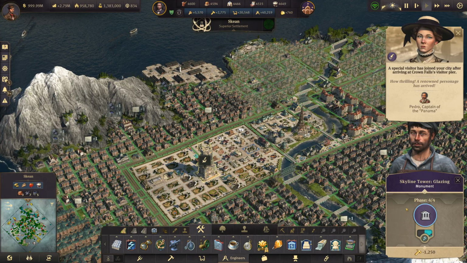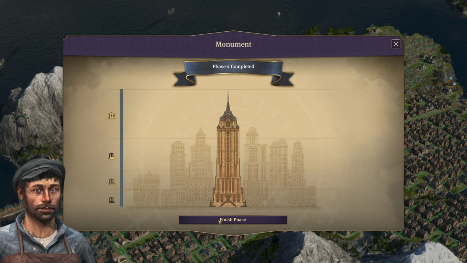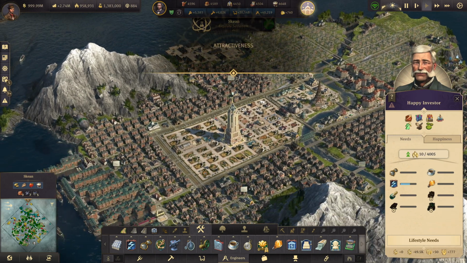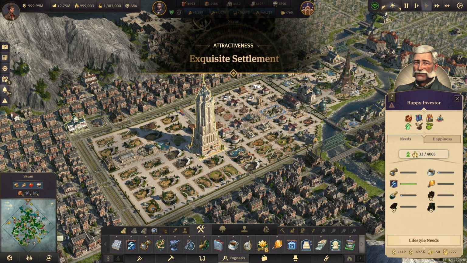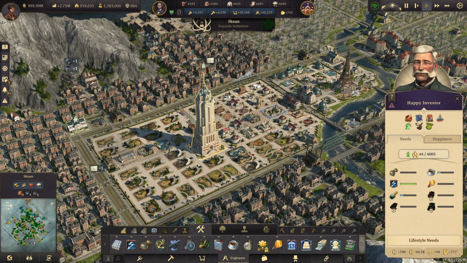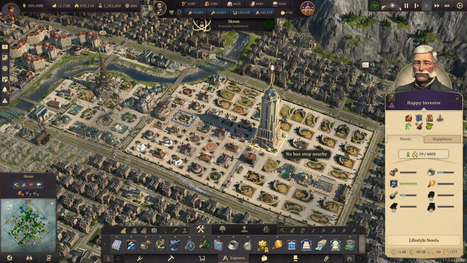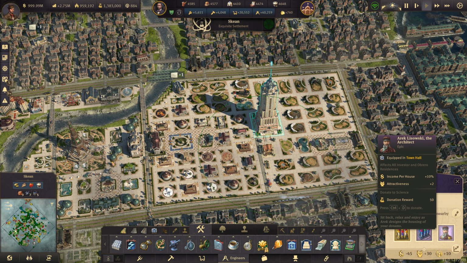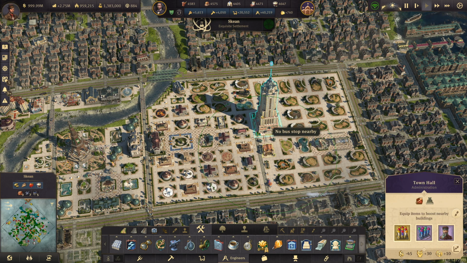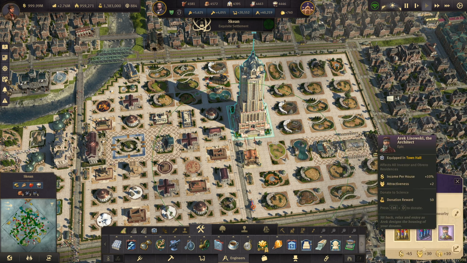This surely should be finished. Yes, it is. Okay. Attractiveness. Hey! So that gives us 777. Lovely. With this guy, but somehow he's not covering. So it says all investor residences. This is an investor residence. I didn't realize.